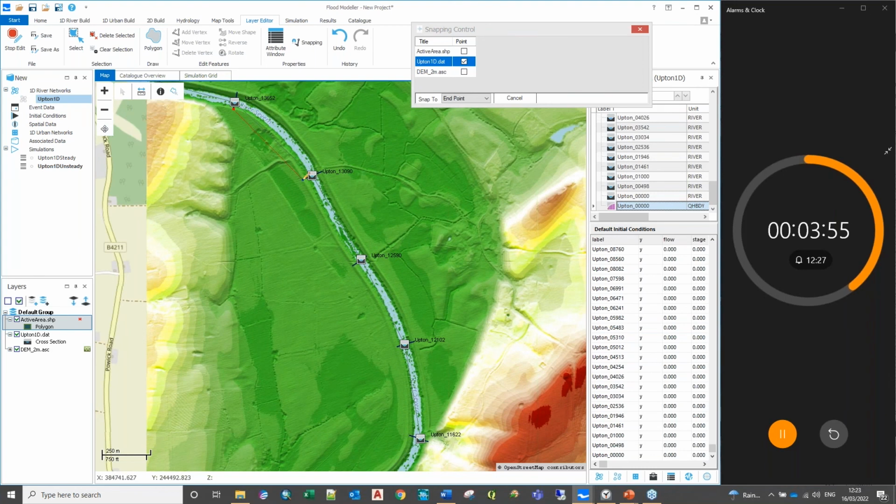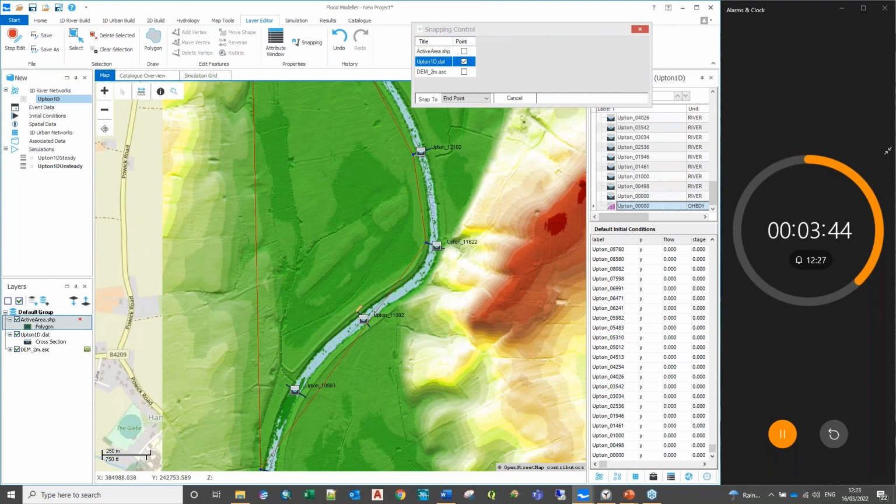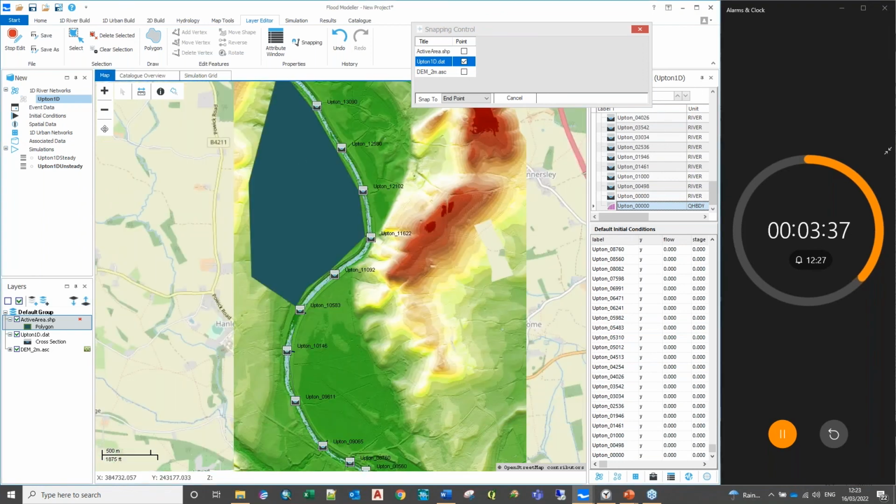And we're just going to snap along the right bank of the channel to create our active area. Okay, so once we've got our active area, we'll click save.